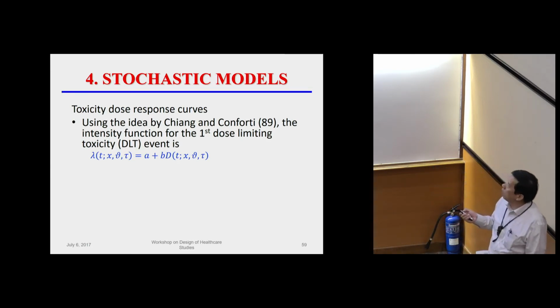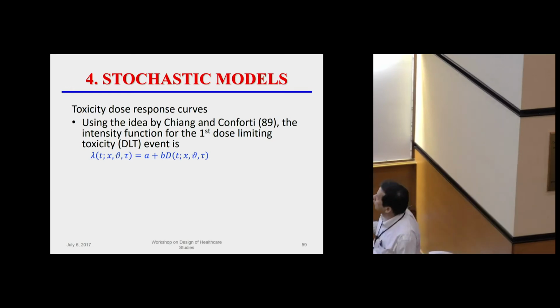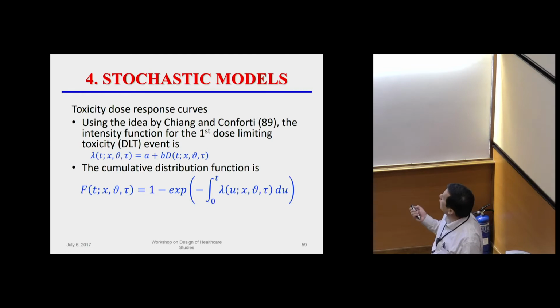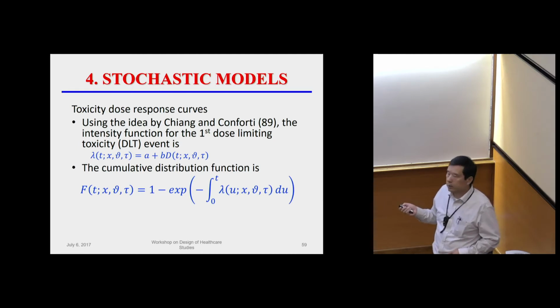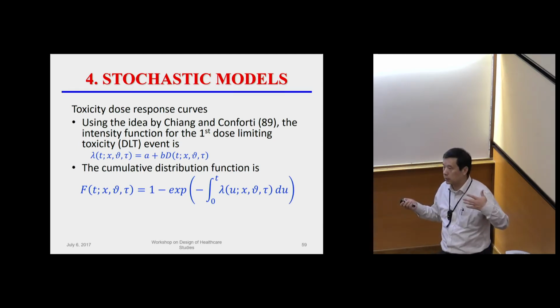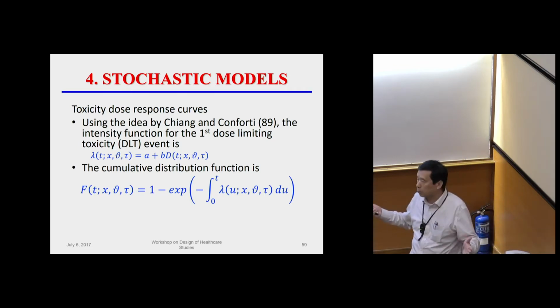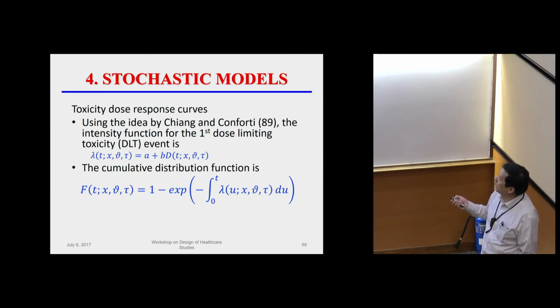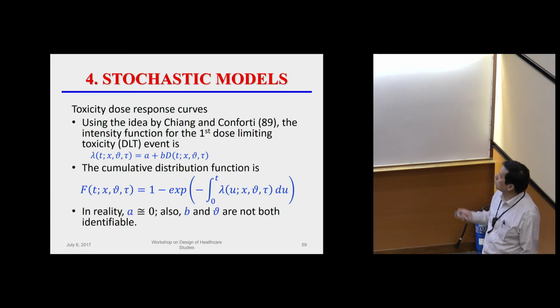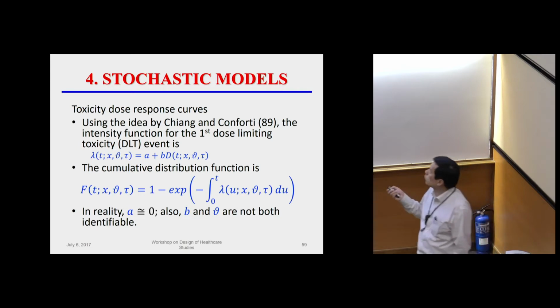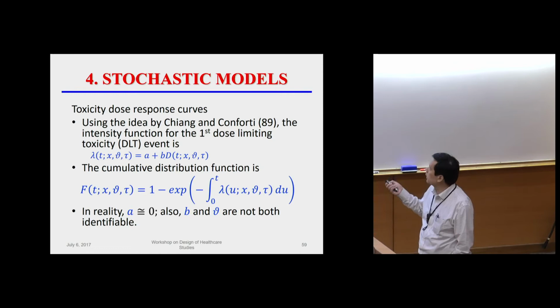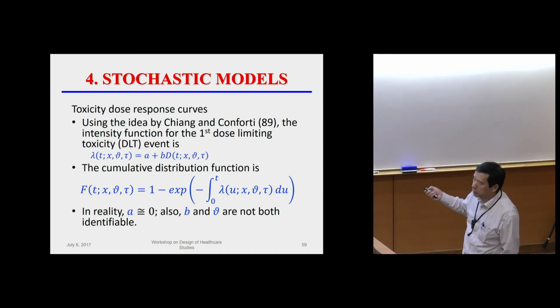And now what we say is, maybe the toxicity, the time of the first dose limiting toxicity, depends on how much dose is in the body. So the more you have, the more likely you're going to experience toxicity. And that's kind of intuitive, right? When patients have much higher toxicity, the physician either reduces the dose or gives them longer time to recover. So that's the idea. That way we can calculate how much toxicity is in the body, the cumulative time to first toxicity. And assuming that if you don't give drug, there is no chance the patient is going to experience toxicity, therefore you can take A out, because it's purely dose-dependent activity, right?